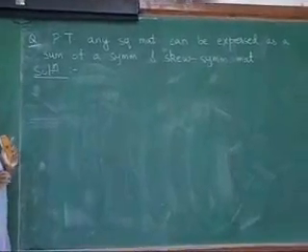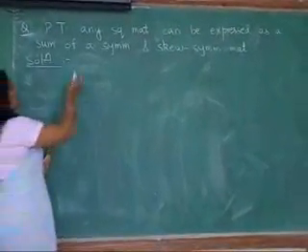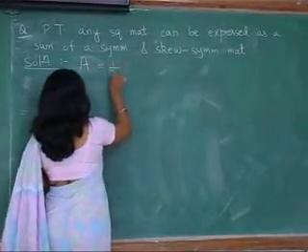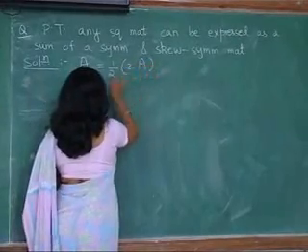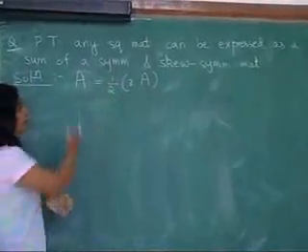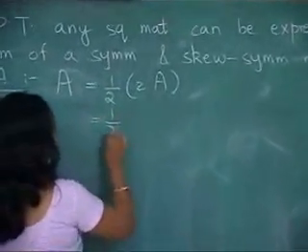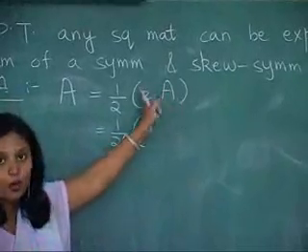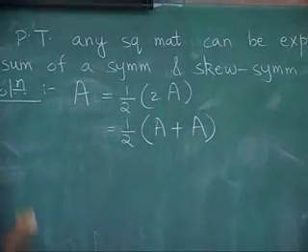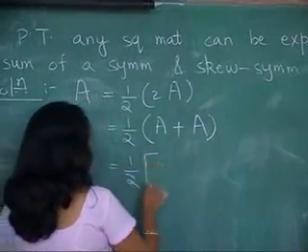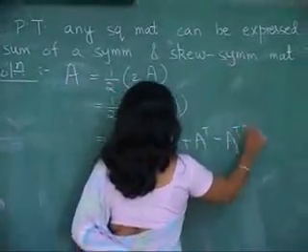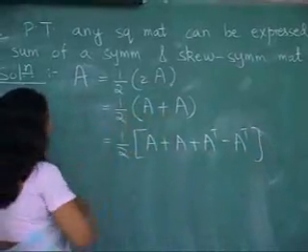Now let's see exactly how to go about it. So let me start with any square matrix A. Surely there is no harm if I multiply and divide this by 2. That means I multiply it by 2 and then I multiply it by half. It will be the same as this matrix. Then I break up this 2A as A plus A. Next, I add and subtract A transpose. Adding and subtracting the same matrix is not going to make any difference to this sum.